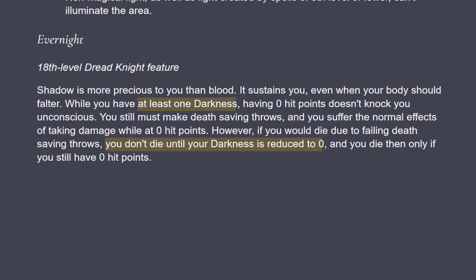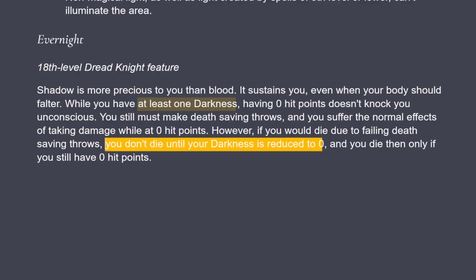But hear me out. I know this is the capstone and it's supposed to be awesome, but it just feels so good and perfect, like you can never be taken down, and so easy to do and maintain that I think you've got to add a caveat. My fix, my idea: if you start your turn or if you end your turn and you still have 0 hit points, you lose 1 darkness point each round. I kind of advocated before that everything in this subclass is at the end of your turn.